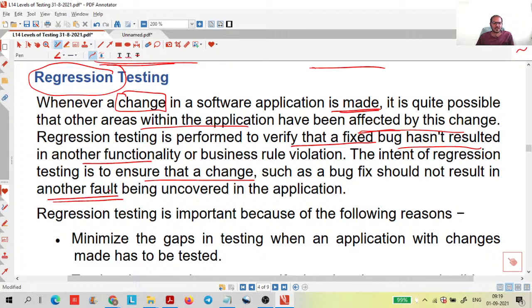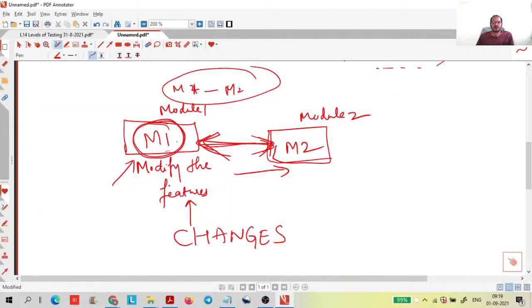Once we have made a change, after fixing some bugs, it should not create another fault that goes undiscovered in the application. Okay, after making the changes in module 1, it should not affect, or it should not create a new fault or bug.